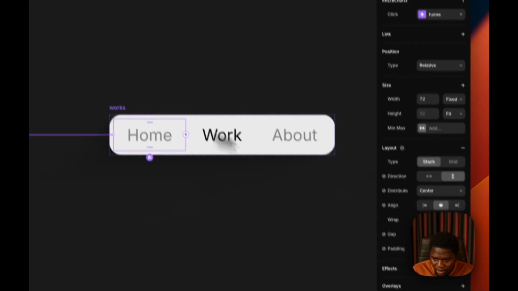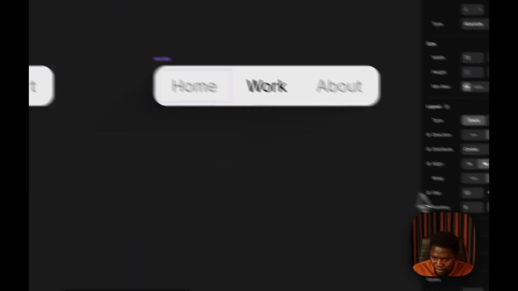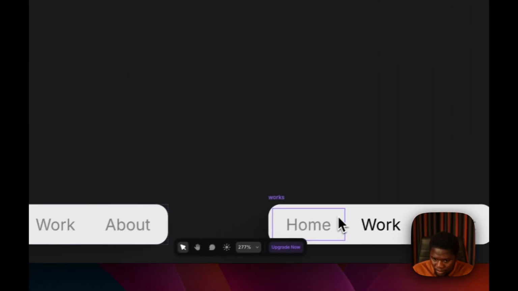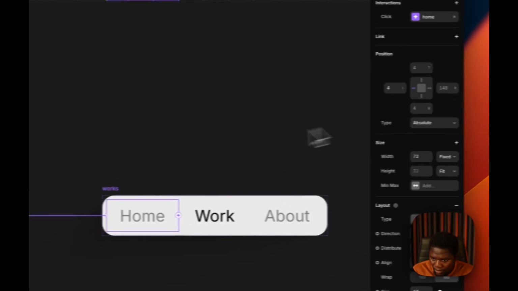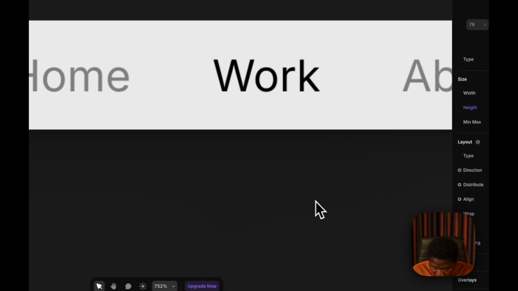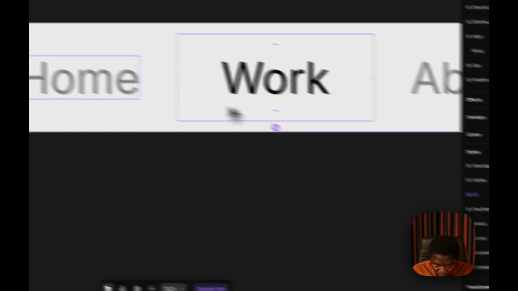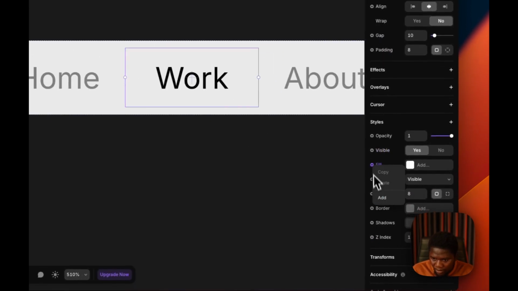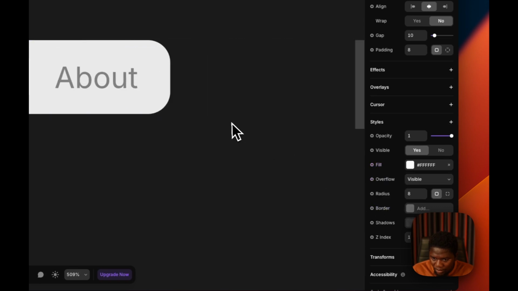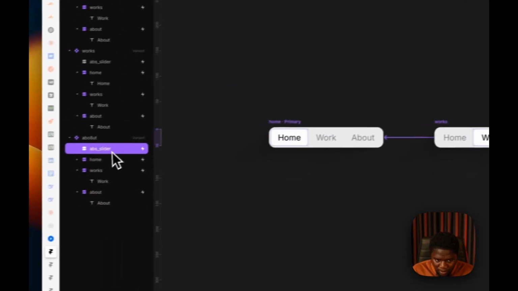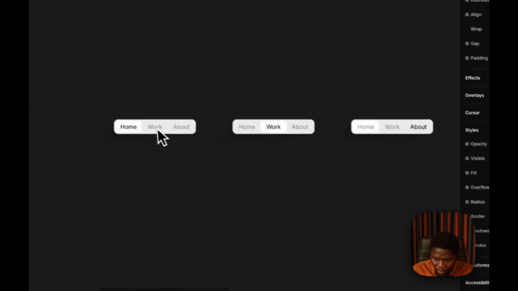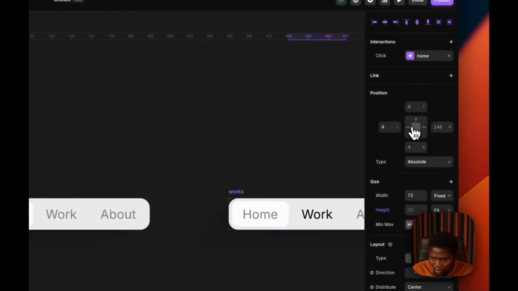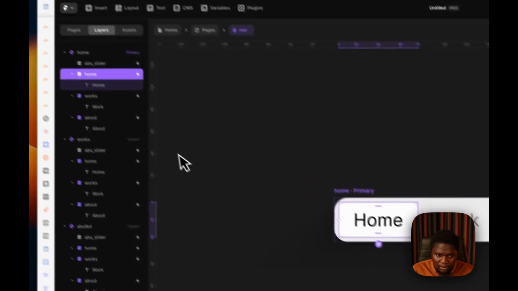Remember, set the background here to be null. So yeah, now we've set that.